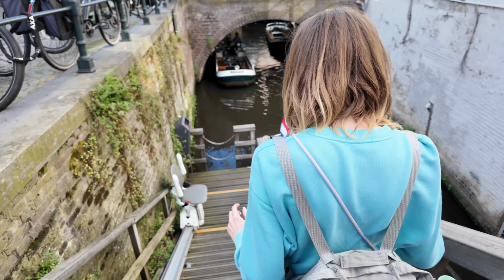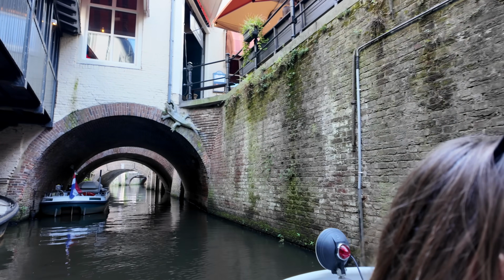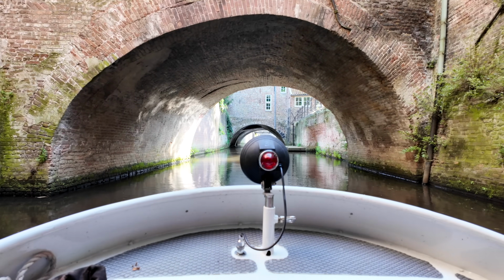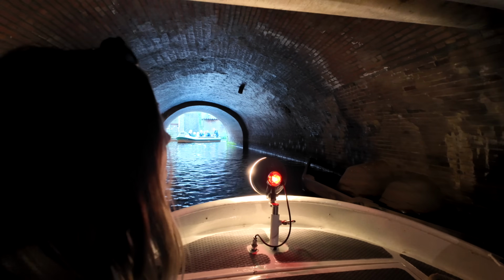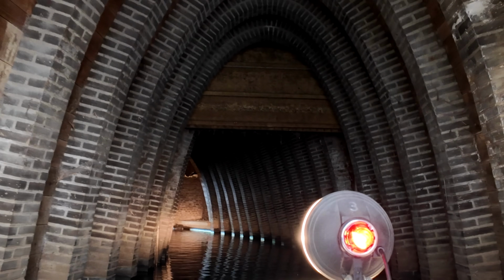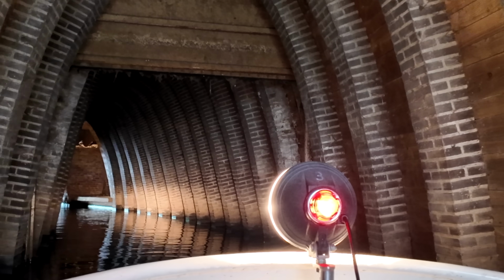And it was finally time to board our canal tour. Of course, this is no ordinary canal tour. This is a tour of the Binnendieze, and it allowed us to experience a very different perspective of Den Bosch, under Den Bosch. We went under and in between about 100 different homes, breweries, the city hall, churches, and other buildings through a series of narrow canals that you can't see much of from the streets.